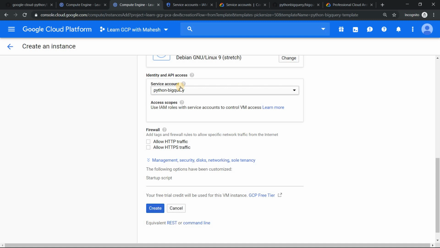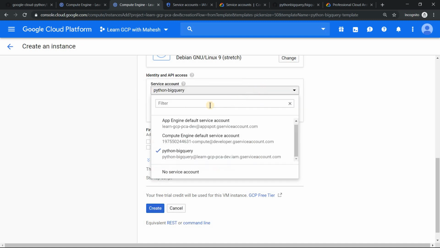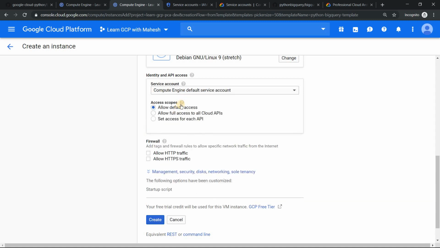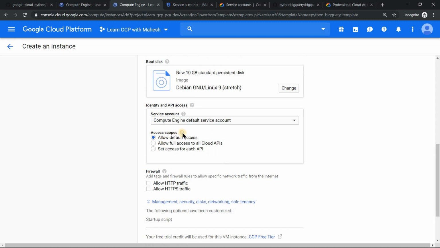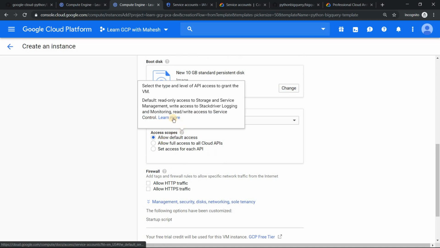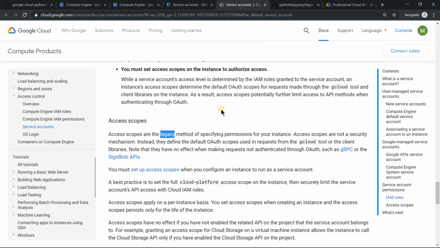The moment you select a custom service account, access scope gets removed. And for people who have not explored access scope, if you just click on default service account and click on this learn more option, you will land on this page where you will see all the details of it.